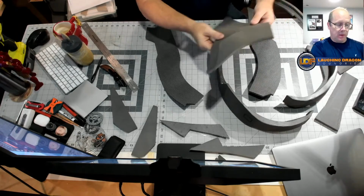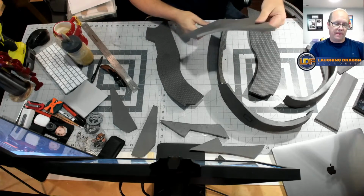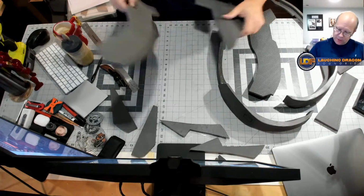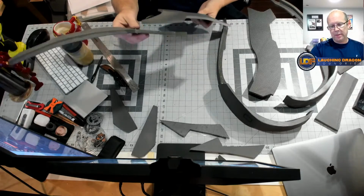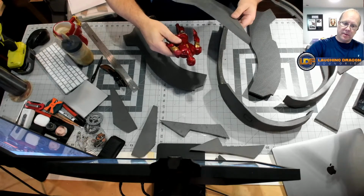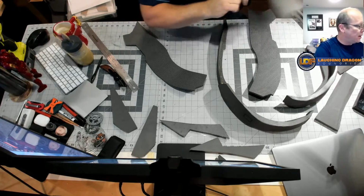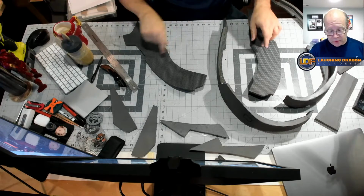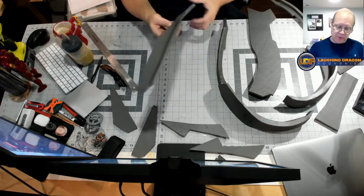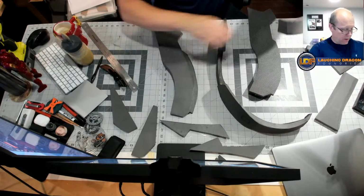Alright. And then these pieces, actually, if I remember correctly, yeah, these lay in, where do these go? These go on the outside. Let's grab our action figure and double check. Tell you what, we're going to wait on that. I'm pretty sure there needs to be glue in here, but I forget how it orients itself with these other pieces, so let's just give that a second. And we'll start attaching these pieces here. In fact, let's go ahead and start doing that now.